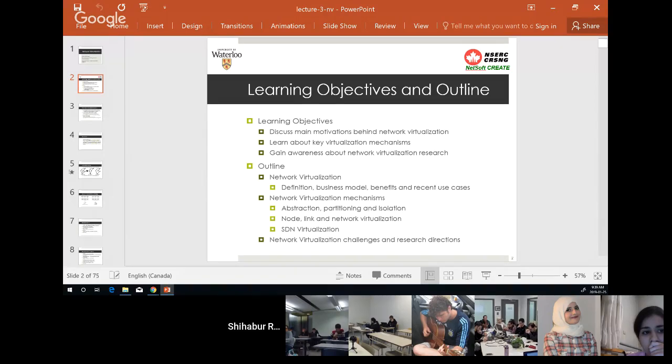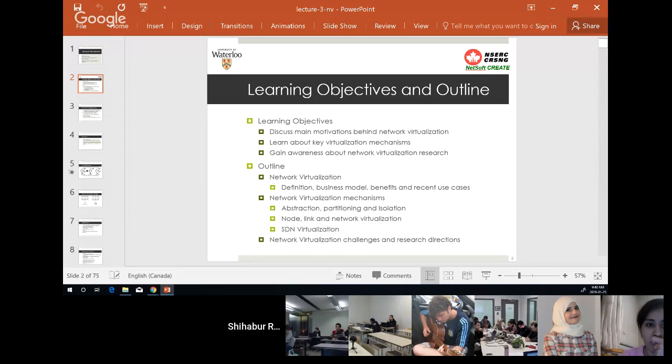And then the class material also covered SDN virtualization, since we are obviously here interested in softwarization and see how these two work together. Software-defined networks and network virtualization, and how they work together. For example, how can we create multiple virtual networks that can all be softwarized, basically controlled independently of each other, and so on and so forth. And how, for example, we can leverage network softwarization or SDN to implement virtualization.